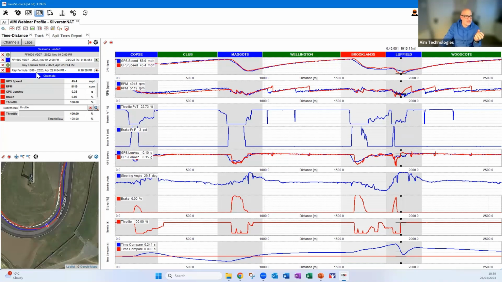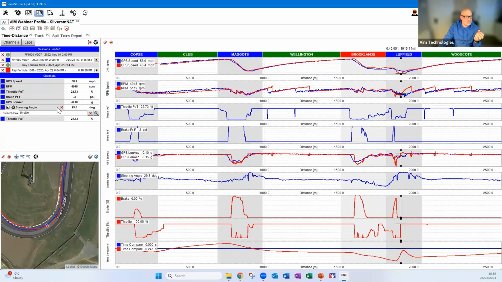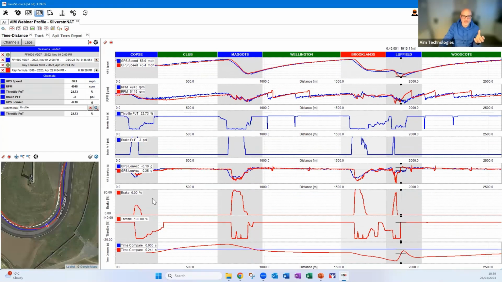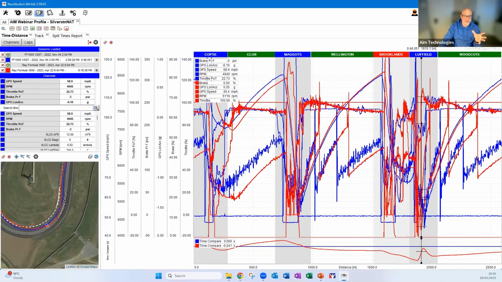To make life easier, I'm going to get rid of steering on this one, because that just adds one too many channels to look at. So we want to simplify these two here. To do this, we have to go to a feature that allows you to specify what type of tiles you want to have. So if I click here and I go to the channels, I'm going to be able to see the channels as they appear here. And I'm going to be able to overlay them on top of each other. Don't want that. That tells me nothing. Or I'm going to be able to overlay them with a number.